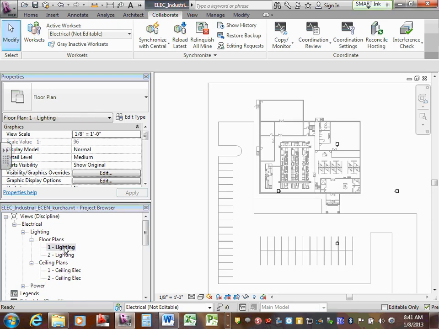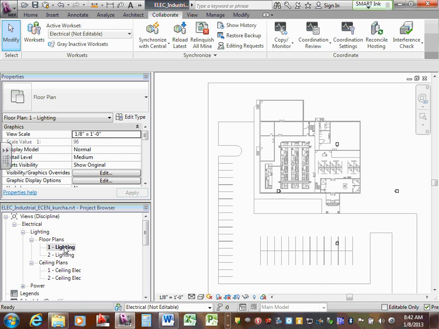There are 2 plans: floor plan and ceiling. Everybody can see that? Under lighting, we have floor plan and ceiling. What I've done in the past, guys, is use the ceiling, but the proper way of doing it is to use the floor. So I really want to use the floor.